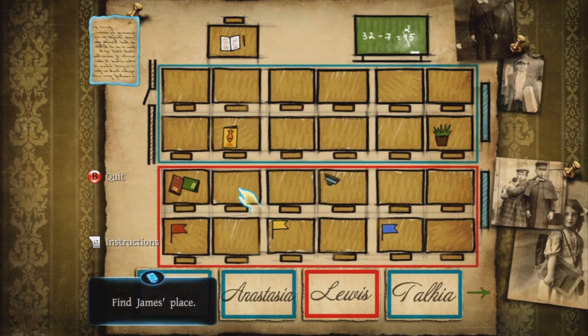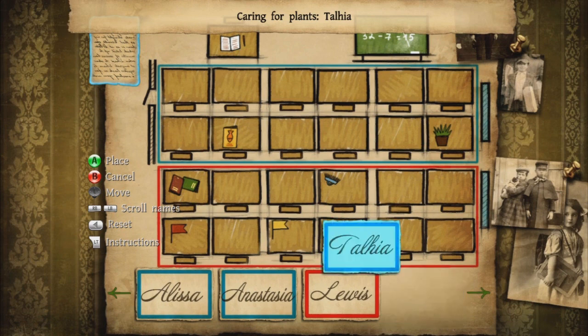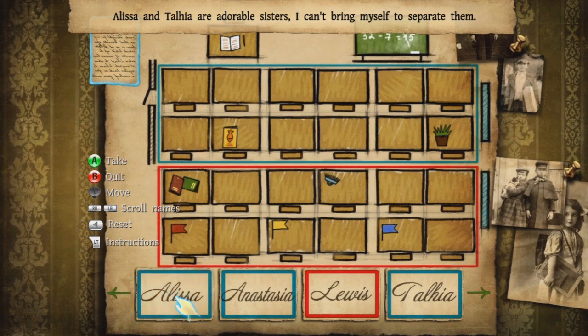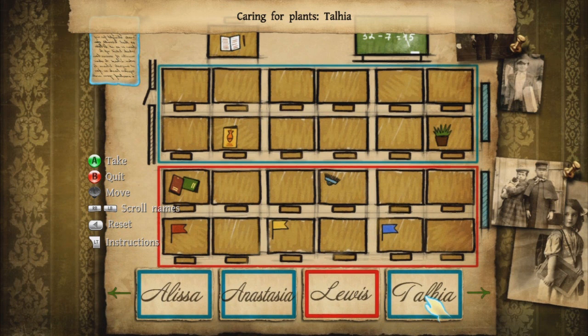Okie dokes. So I've got to find James's place. I already know that. The name tags show if they are in the blue or name set. Okay. Each student is partnered with another, so the desks are in twos and separated by the aisle. Okay, so what do I have to do though? Okay, I gotta take their names into somewhere. So study or hover the cursor over each name tag to know their particular characteristics. So it says at the top their different characteristics. Okay, so I see that.